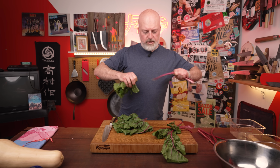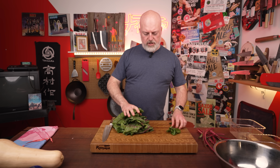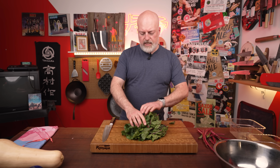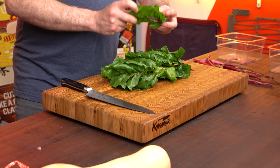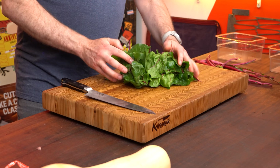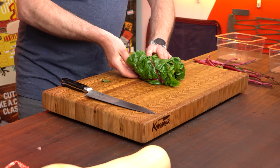Something like Swiss chard is a really great vegetable, and it is quite big. You can always just tear it up to eat it, but you can also do some nicer things with it, like a chiffonade. Basically, this is a technique I'll show you with some herbs, but I'm going to take these flat leaves and stack them, and then I'm going to roll them back on itself.